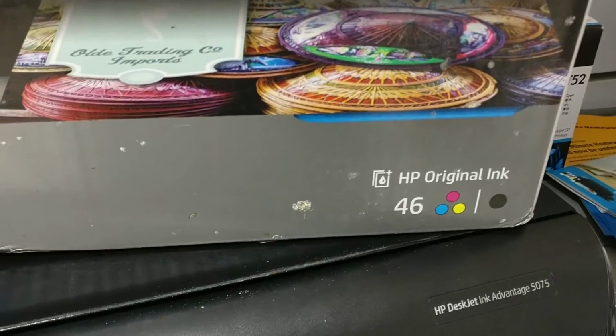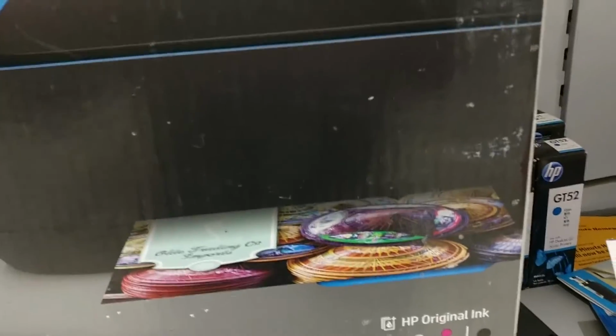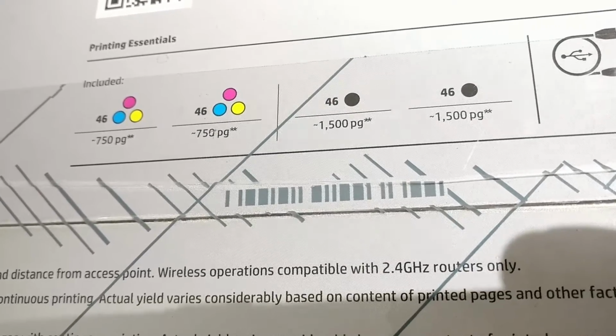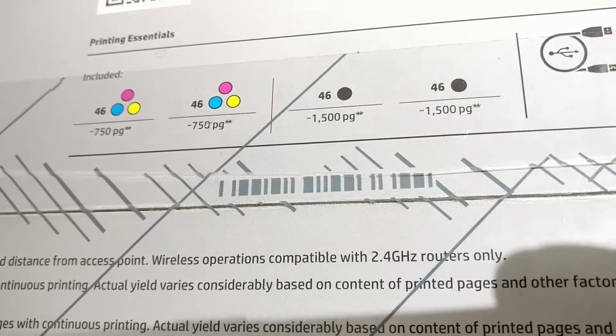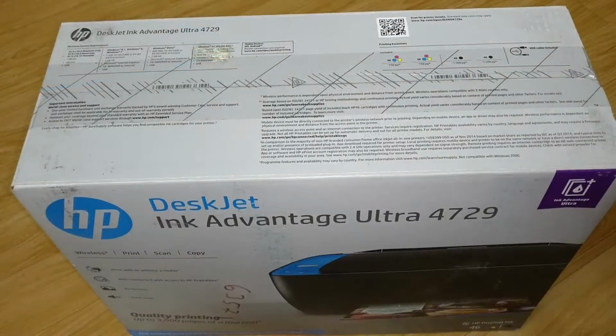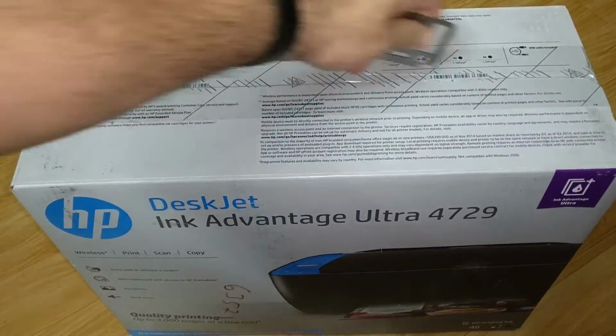And that is the cartridge number. It's called the HP 46 cartridge. And with this printer, you get a pair of cartridges absolutely free. That's both the color and black and white. So let's quickly open this up. So yeah, just to remember, the black cartridge can print 1,500 pages, whereas the color can print about 750. And that's the reason why you'll see that one of the cartridges is actually bigger than the other. So unboxing this very quickly.